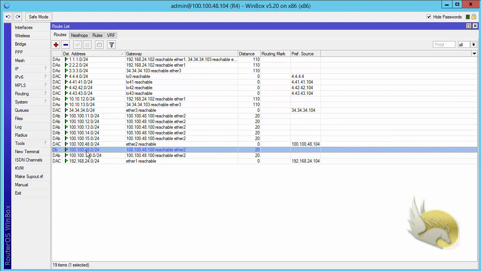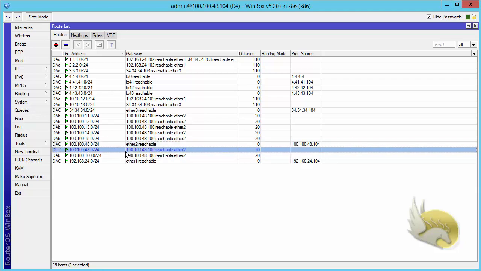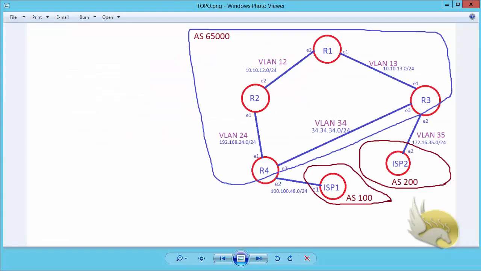This is not active because we have a connected route. Now that's the problem. If we have a connected route, that will be preferred over this. And you can see that this is a BGP route and it is installed in this case, but because we have a connected route for this, we do not need to have this active, so we deactivate it. Okay, this is okay. Let's go to other routers and see if there are these advertisements in those routers.